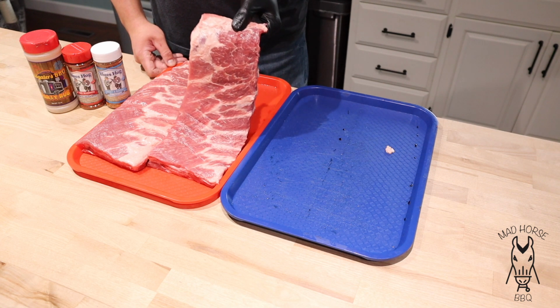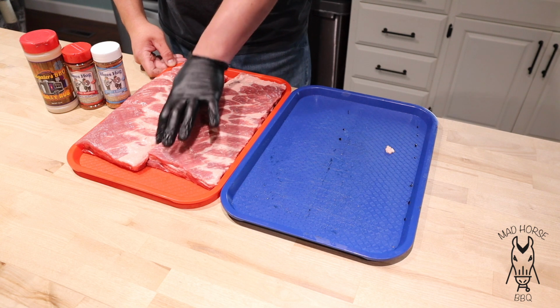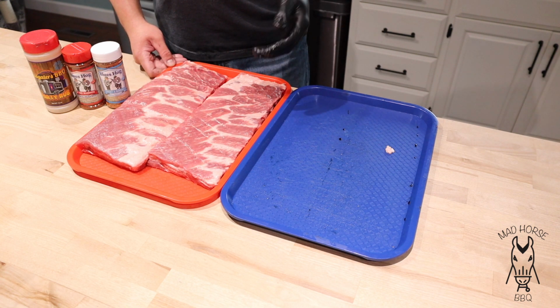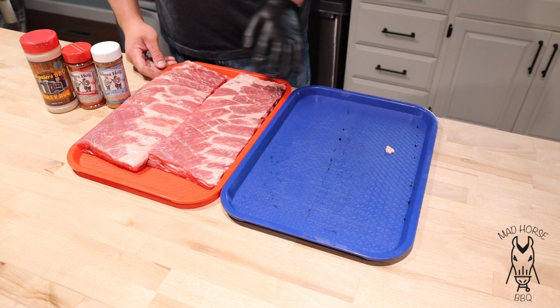We've got 2 racks of St. Louis style cut ribs. I did trim these up myself. These are both 9-bone racks, even though the one does look like it's 1 bone longer, but I mean, I can do math, or at least I can count, as far as my fingers go. So I can count, there's 9 bones in each rack.